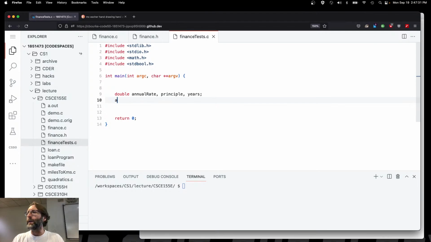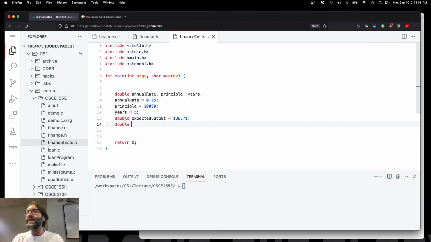And give me one test case here. Annual rate, what was it? I think 5%. This is the one that we were using before. Principal was, I think, $10,000. And years was 5 years. Okay. What's my expected output? Do we remember that? Off the top of my head, I think it was $188.71, whatever that was. I don't have it brought up, but you can. I'm pretty sure that that's correct, and I'm going to cross my fingers on it.